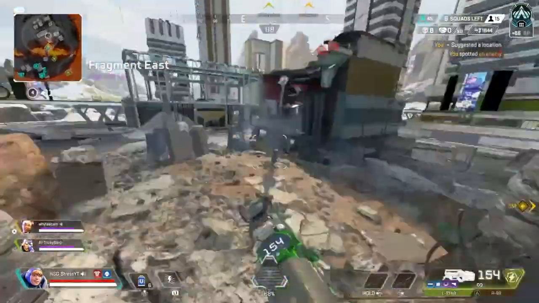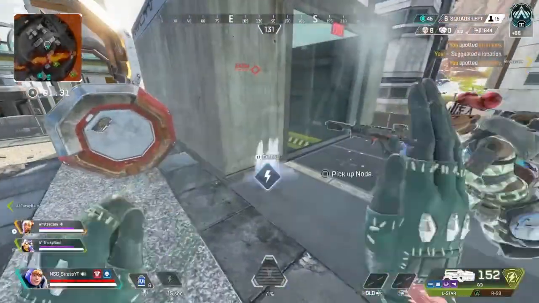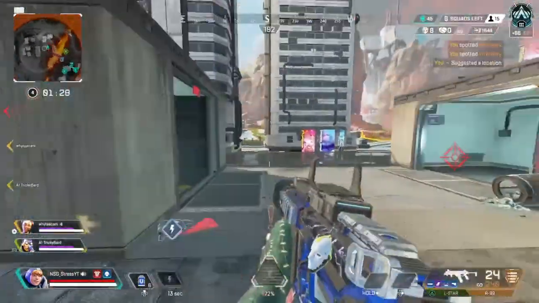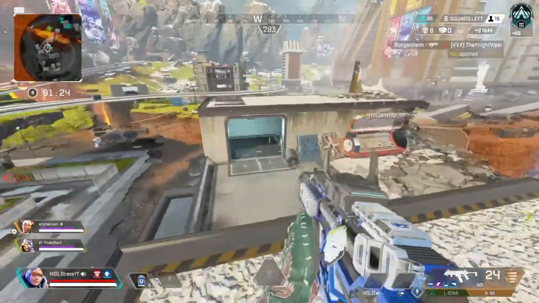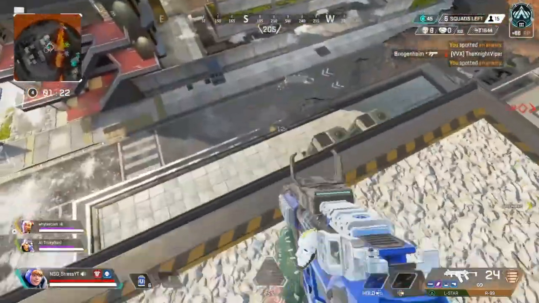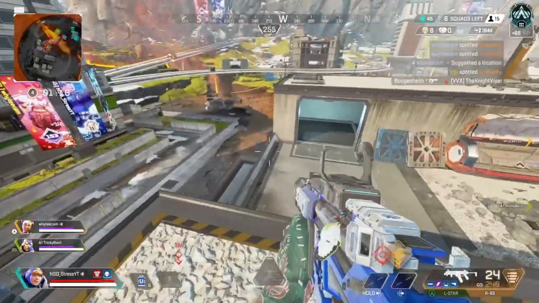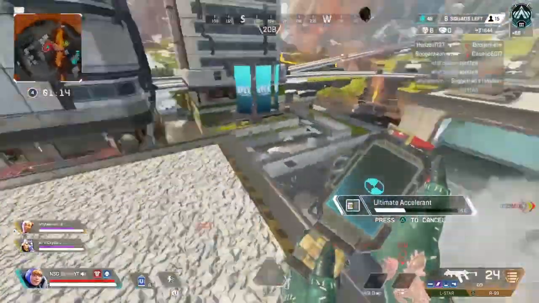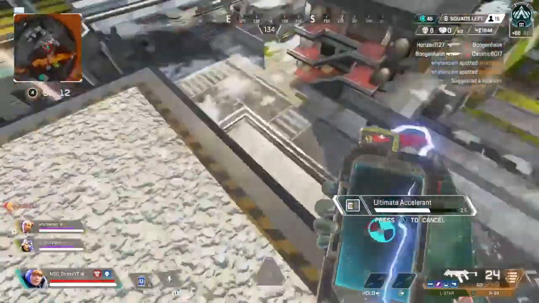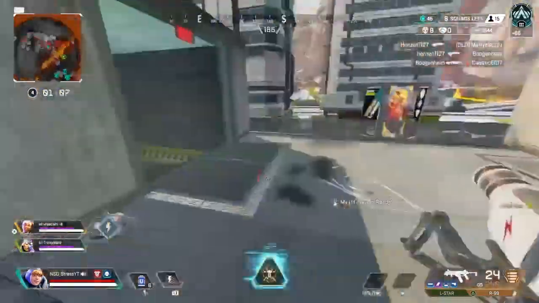Alright, everybody, 3, 2, 1. Take over the roof, take over the roof. Right here, Lifeline. Hold high ground, hold high ground. Watch the staircase and watch the side. Watch staircase and watch the side, they climb. Don't go down. Stay on this floor. Watch the sides. They're gonna try to come up here.